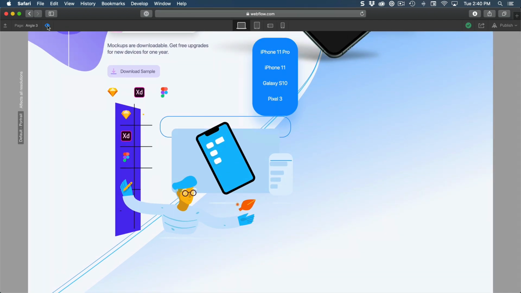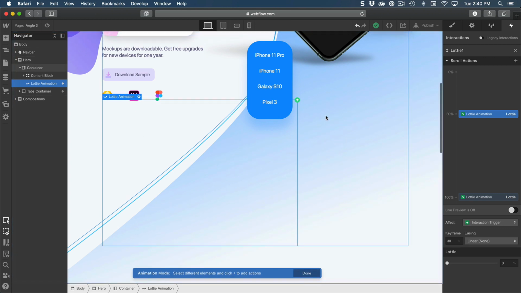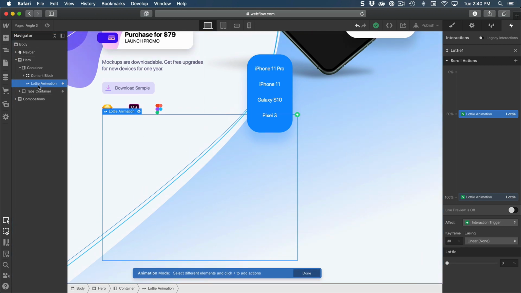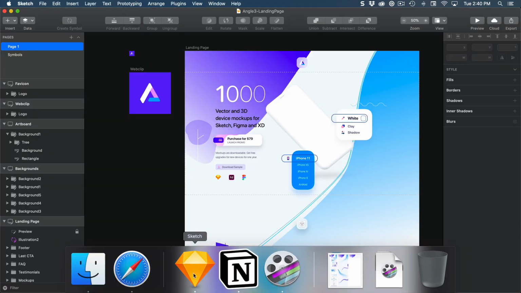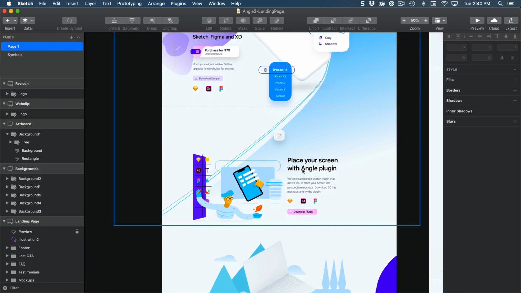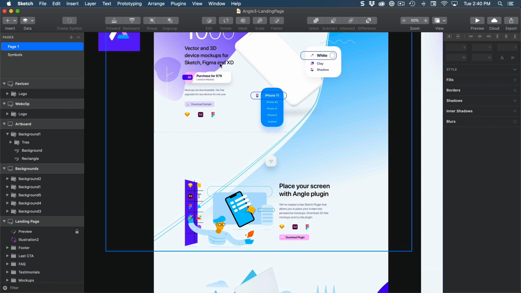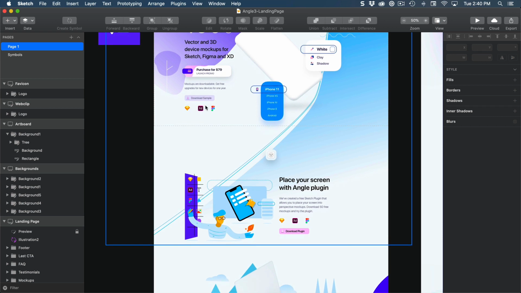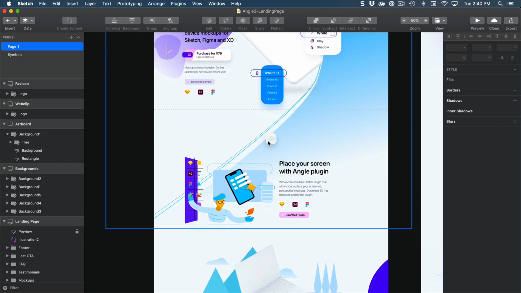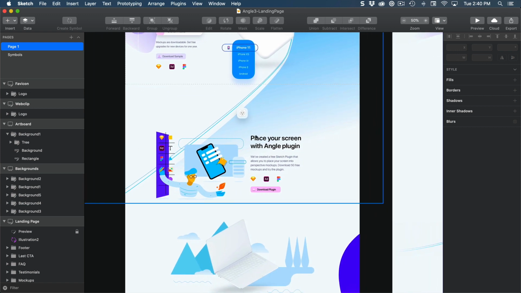Okay, so before we move on, let's fix the layout. Right now we have this Lottie animation and we actually want to put this layout right here, the text, the description. It's basically the same layout as this, so we're gonna reuse a lot of the same content block and we're gonna apply some new layout to our website.